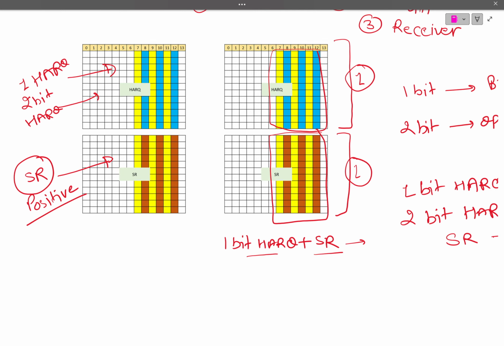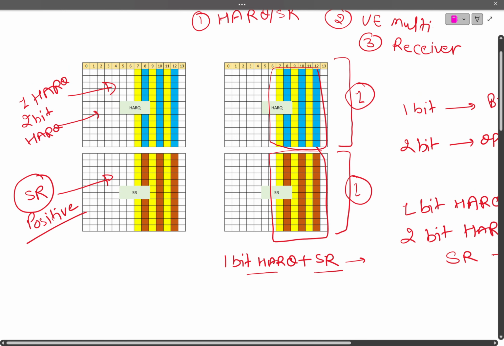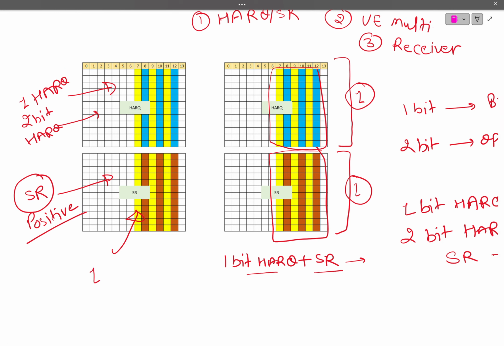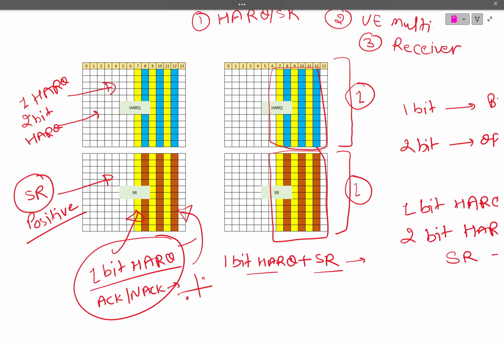In that case, if SR is positive, it will send the 1 bit HARQ on the SR resources. The 1 bit is based on the ACK and NACK, it will do the BPSK modulation, and it will send on SR resources if SR is positive. If SR is negative, then this is sent on HARQ resources.